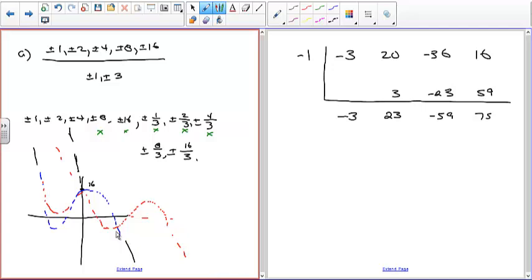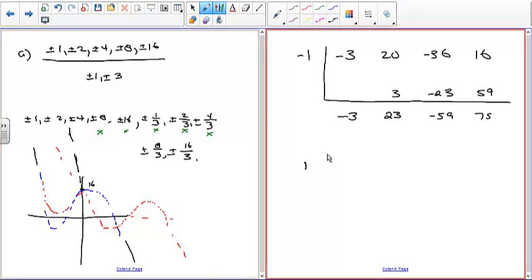Now let's do positive 1. See what that does. Because if we do positive 1 and it's still positive, or if it's negative, then it might be one of these fractions. If it's still positive, then it's probably not, it can't be those fractions. So let's put these in here.